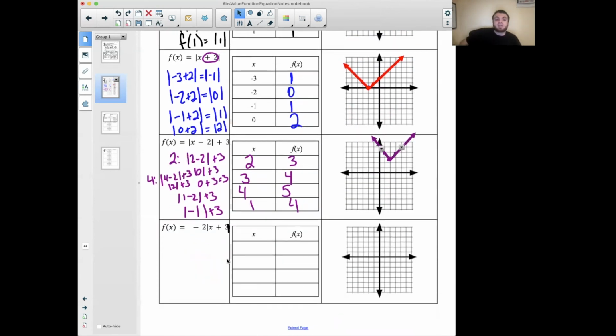All right, guys, last one. I want to be clear what we're doing here, and this might have gotten cut off. I'm going to do -2 times the absolute value. I'm going to rewrite it if you need me to. I'm going to put a -2 on the outside. So what I want you to do again is think of those 4 easiest numbers to plug in for x. Then pause the video, plug in those 4 nice numbers, make your graph, and when you're ready, unpause and see if we got the same thing.